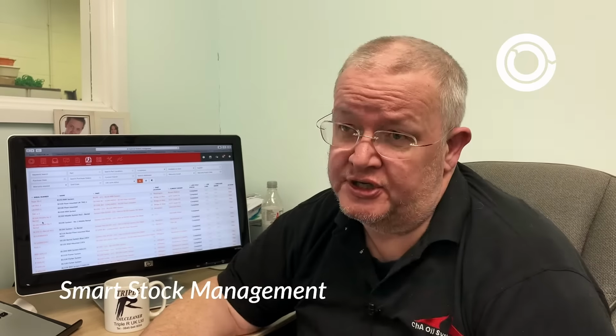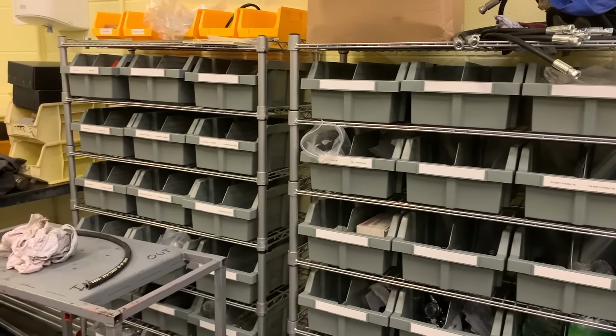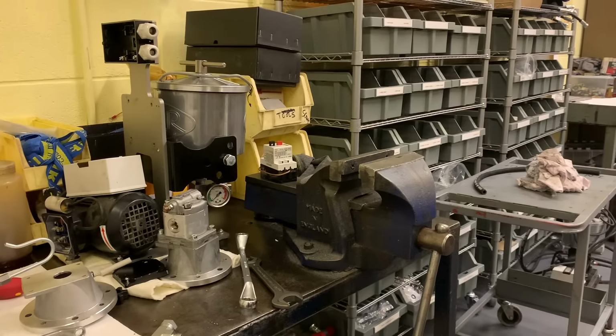Information is king. Our systems can cost thousands of pounds and we don't carry them in stock in the workshop. If we know how long it's going to take and we set everything up with our supplier, we can very easily use the stock management system to identify when we're getting low. When you quote something and it's accepted as an order, it banks the stock. It tells you what stock you require and it takes it off your total. So again, you can see in advance what stock you require and when you need to order it. And that saves us an awful lot of money.